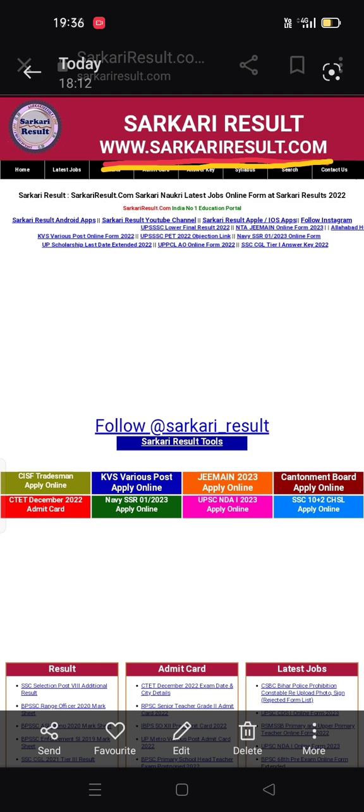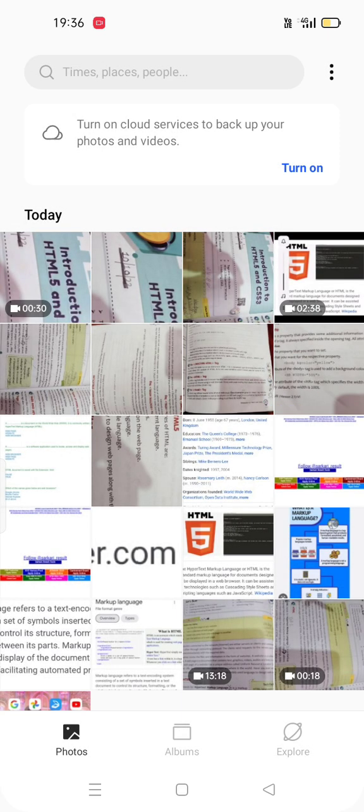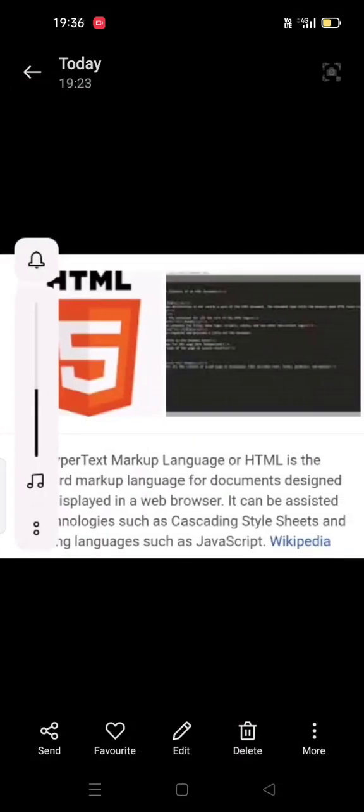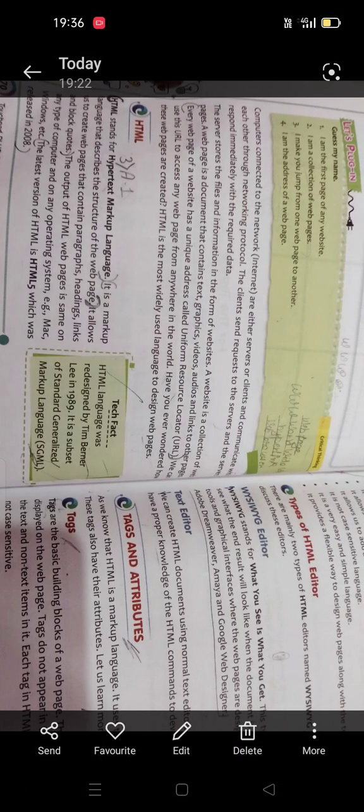What will ma'am answer? Ma'am will answer that you need to go on a website and search the URL www.sarkariresult.com. So we use a URL in our daily life also sometimes, if you notice.